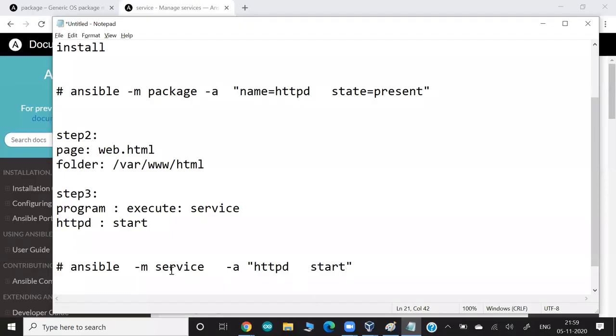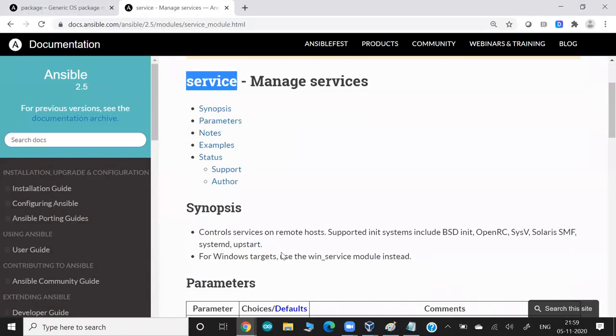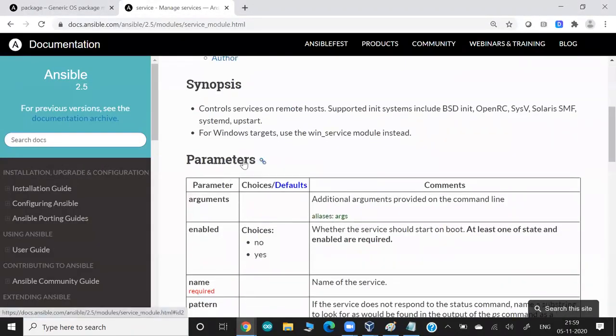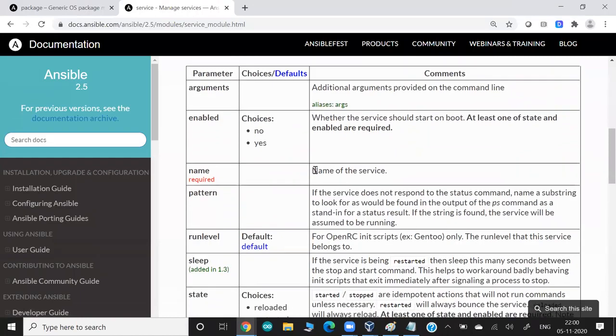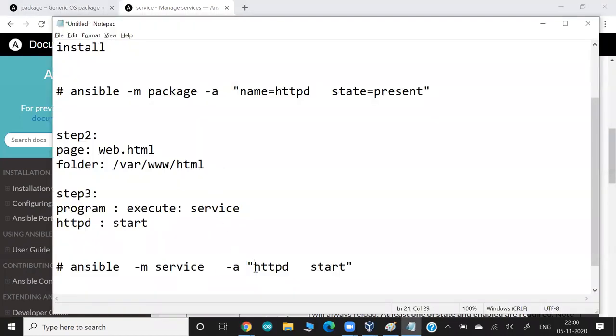But how does the service command come to know whether HTTPD is a service name or start is a service name? For this, you have to use some kind of argument or parameter. If you go down, they give you some parameters, and we see you can give the service name. So the name of the parameter is name, and I know HTTPD is my service name, so name equals HTTPD.